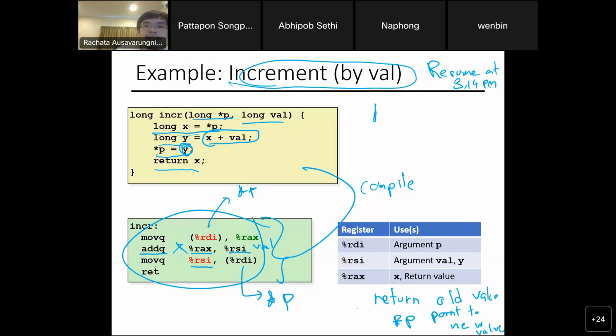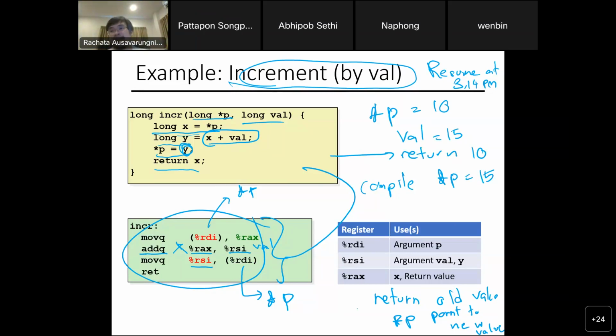For example, let's say star p equals 10, val is 15. This function would return 10, but star p would be updated to 15. So that's what it's doing. You update the pointer value to the new value by adding val, but you still return the old value. Any questions so far?